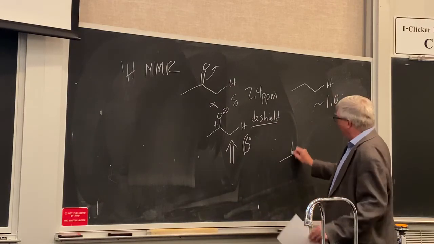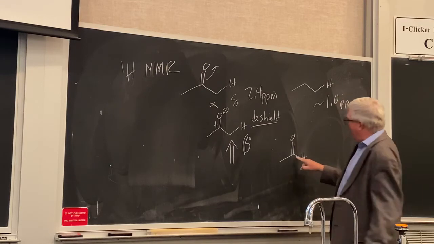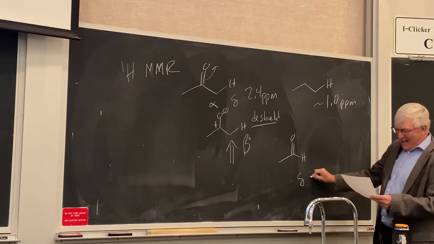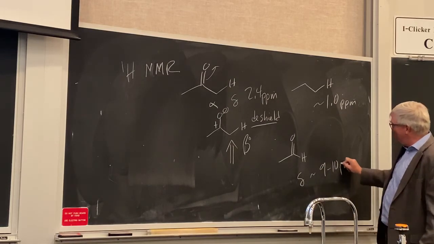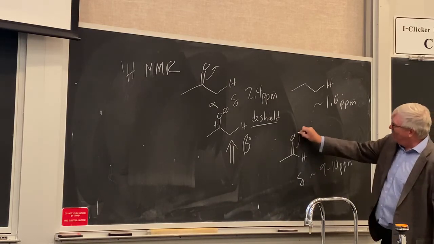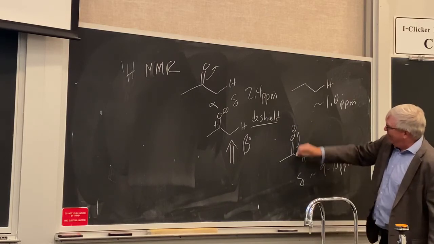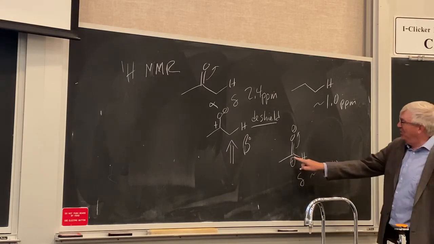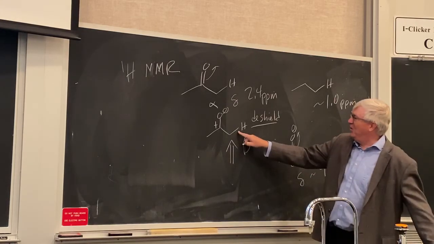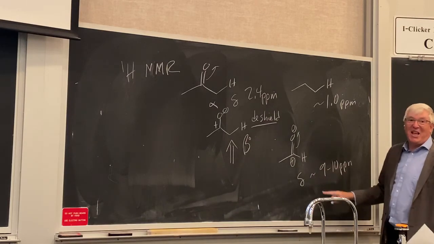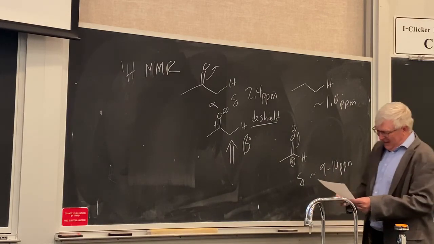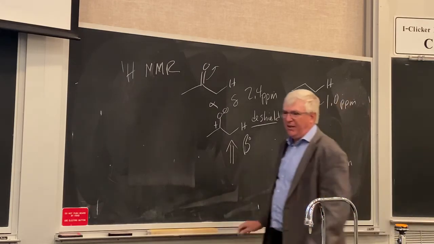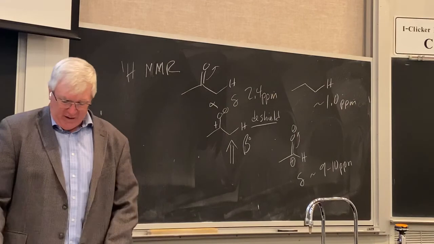What about this one? It's an aldehyde, now right on the carbonyl. Where's that shift? Yeah, that's about 9 to 10 ppm. And why is that? Well, it's right on a positive carbon, right? It's a lot closer to the more positive carbon. So yeah, these are around 2.5. This is up here around 9 or 10 for an aldehyde. Yeah, that's probably all we need to say there. If anything else comes up, I might throw that in later.